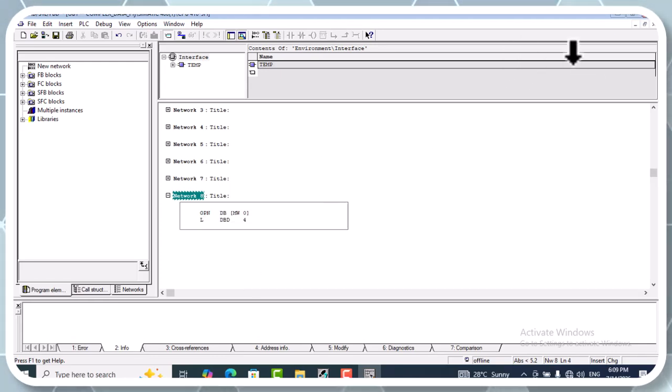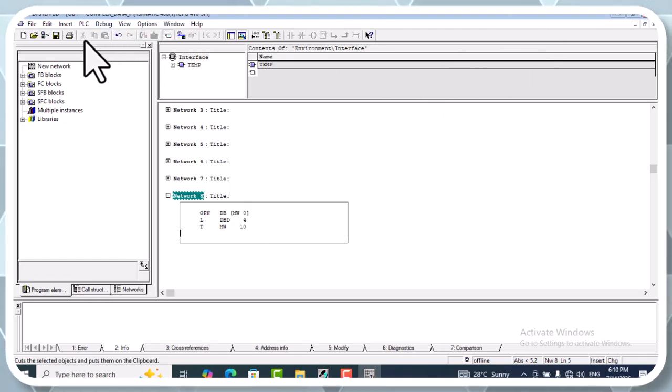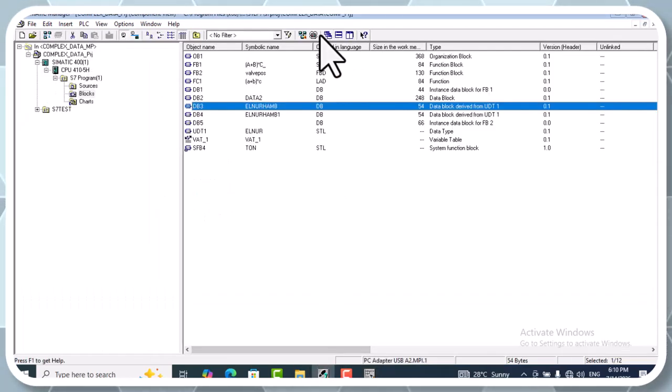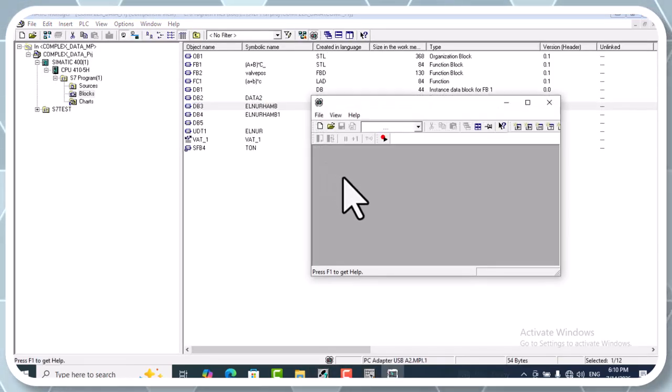Let's press enter, and we must send it to MW10, for example. Now let's save it.